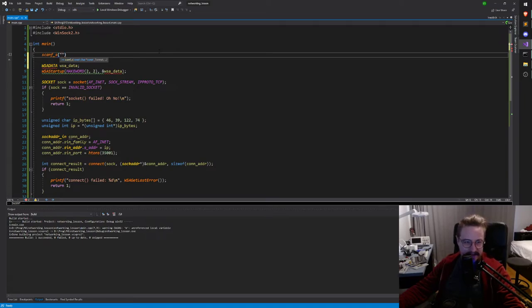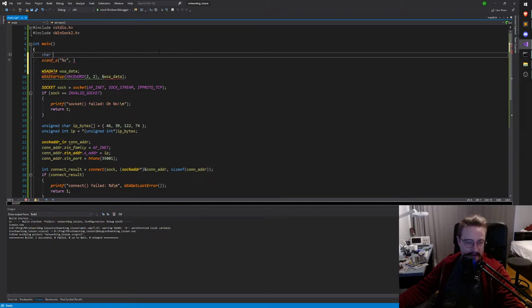So we're gonna read a string. Gonna make a char buffer for this one. Char selector. Very nice. So we're going to provide a pointer to our string, and then we're going to provide how long the string is.